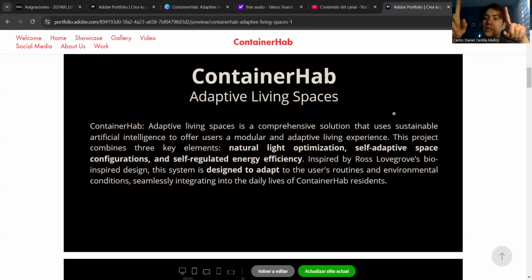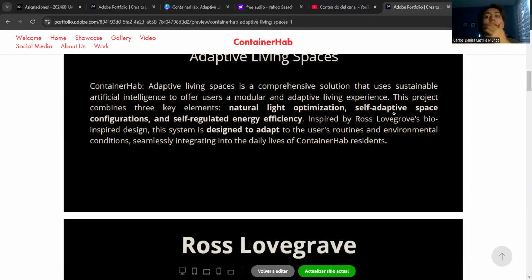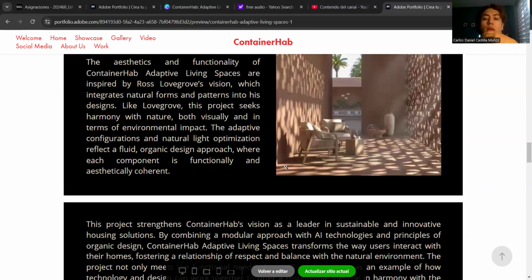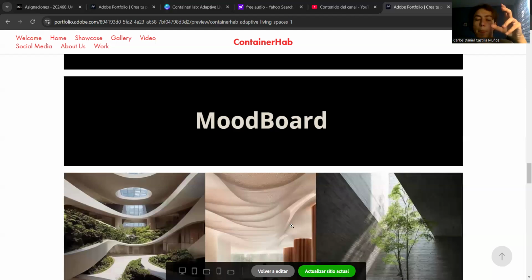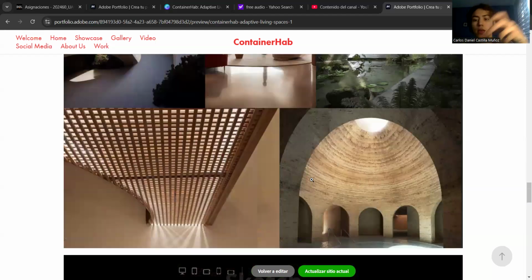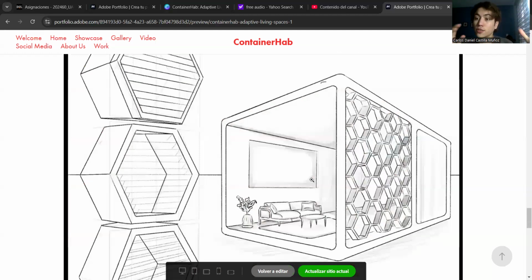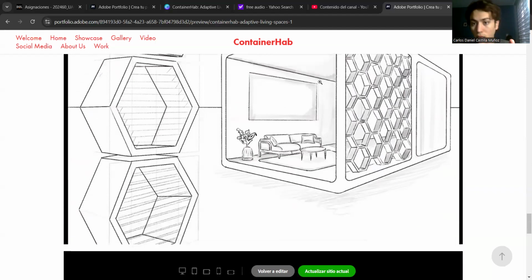And the focus on this project is to merge or to blend the functionality and the natural elements that can be modified in the aspect of light design.